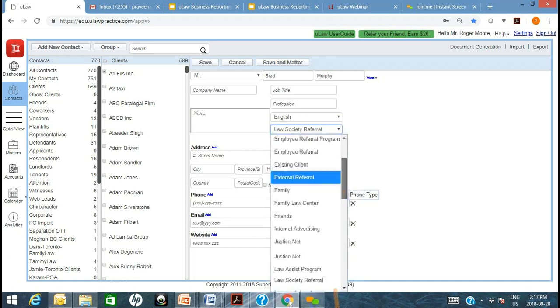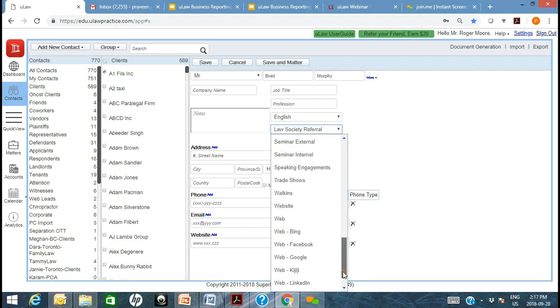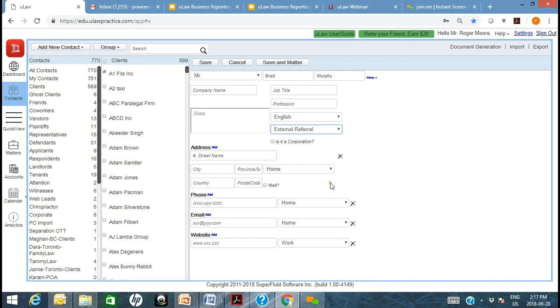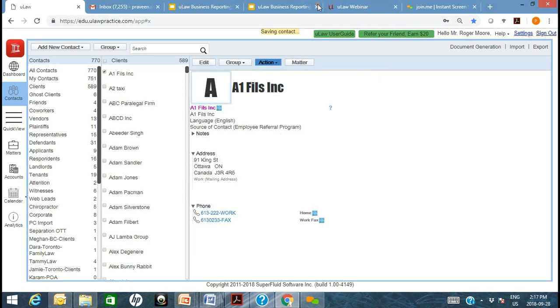Okay, and this could have been anything else. This could have been a web advertisement, a newspaper ad. This could have been a word of mouth referral, a personal referral. So really depending on the situation, this is a great way for you to capture where that particular client source, in this case called source of contact, came from. Okay, so let me just add to it by providing an address real quick, because having a communication or correspondence address is an important law society requirement. Okay, so let me go ahead and click the save button so that the information is saved to the cloud.